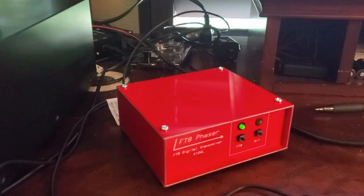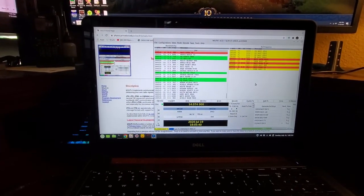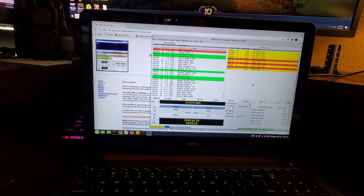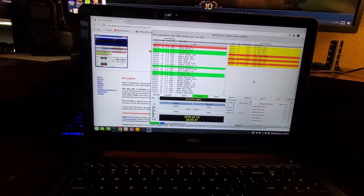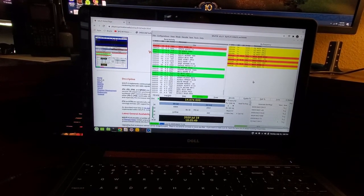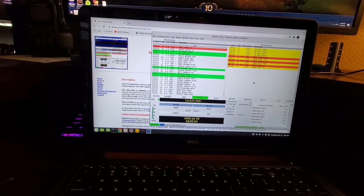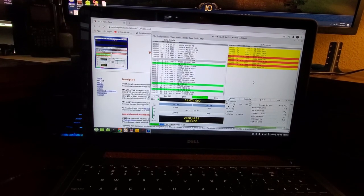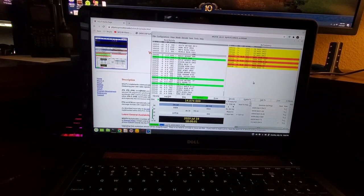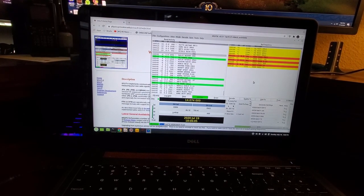Okay, so here's the phaser set up connected to my end fed as before, and I called CQ and got a response straight away. This time K9DN. Hello out there, K9DN, if you happen to stumble across this video. So that's the enclosure built. That's the phaser built. Obviously, there's a whole calibration, and there are alternate frequencies you can broadcast on, but that's all in the manual. I won't be covering that.